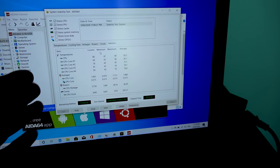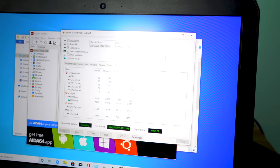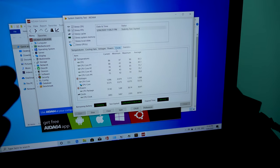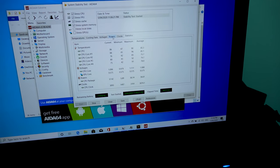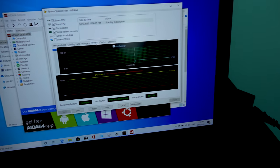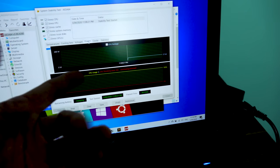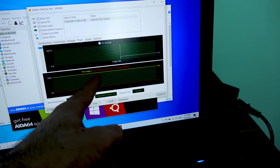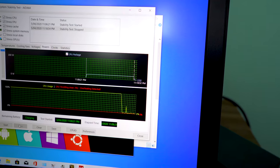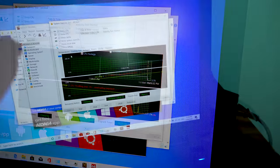So now we've been stress testing this CPU for over 10 minutes and the temperatures are getting pretty hot, especially on core one, which could indicate that we do need to change over the thermal paste. But for what it's worth, laptops do usually run pretty hot anyhow. This thing is getting moderately loud. I have heard laptops get a lot louder, though for what it's worth, it's showing here it's using up 38 watts, so it's pretty power efficient, but the CPU is micro throttling there, we can see, with this overheating detected. So basically it means that we gotta change the thermal paste, but I haven't seen it crash just yet.